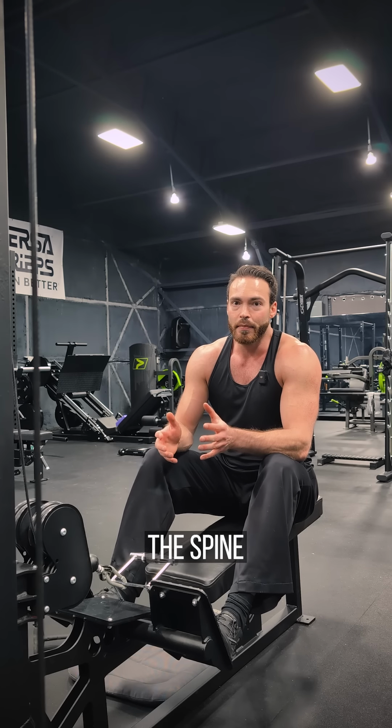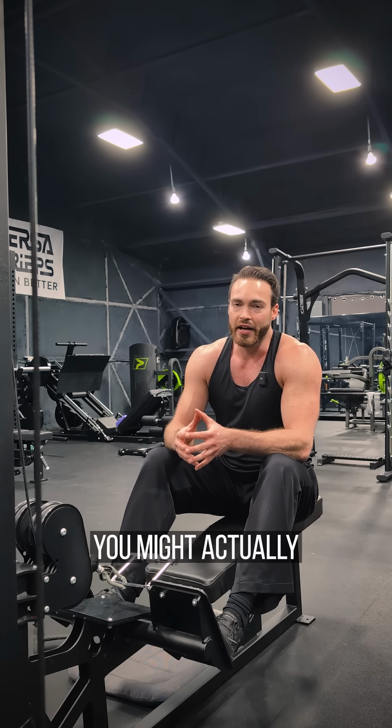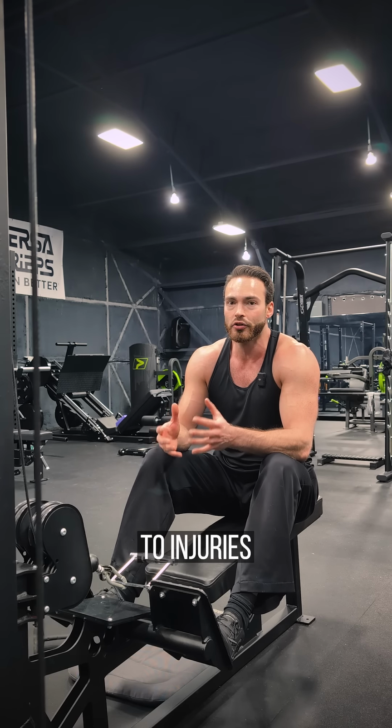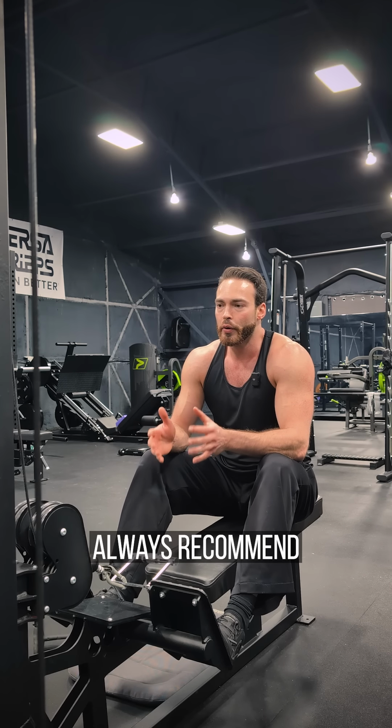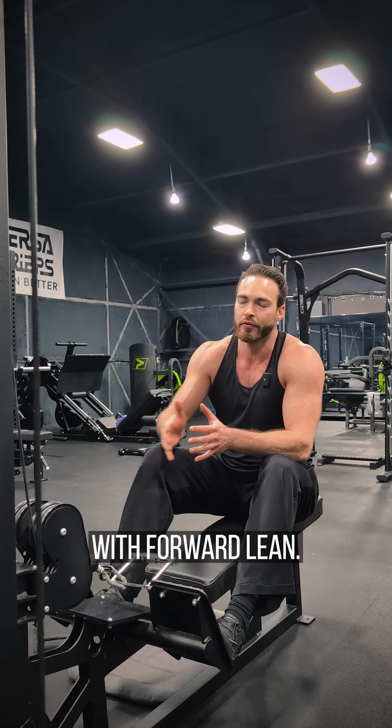If you never train the spine in flexion, you might actually be extra susceptible to injuries in flexion because you're not used to it. When I do rows, especially for muscle growth purposes, I almost always recommend people do them with forward lean.